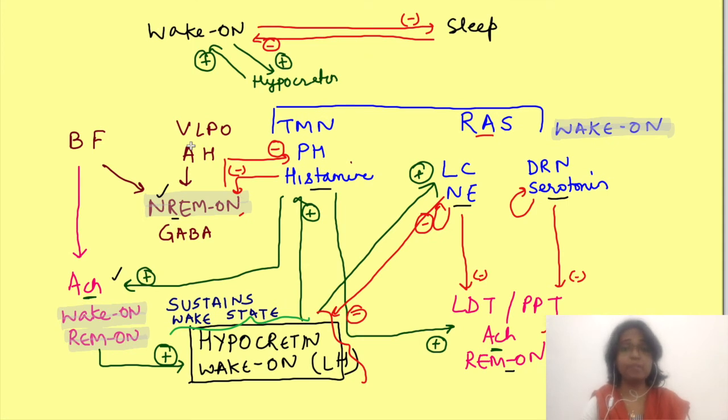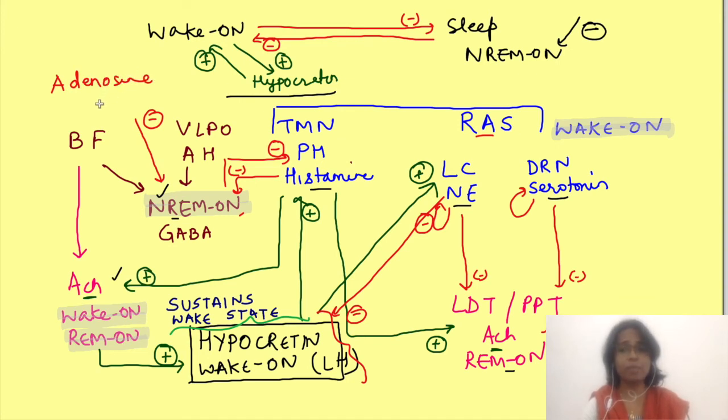Now the second one, even these NREM-ON neurons can be made more powerful. Actually, like this separate control is working for wake-on neurons, a separate control is also working for these NREM-ON neurons. These neurons are kept inhibited by other neurons also. Now, adenosine, a metabolite, accumulates in wakefulness due to increased brain activity, especially in basal forebrain. This inhibits these inhibiting neurons, causing disinhibition of VLPO NREM-ON neurons. So once they become disinhibited, they become powerful. And they in turn inhibit the wake-on neurons, thus initiating sleep. And they inhibit these hypocretin neurons also, making themselves more and more powerful, and hence also maintaining NREM sleep.